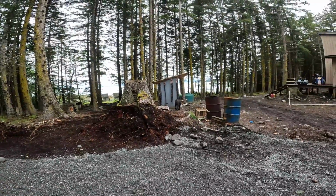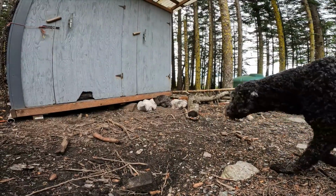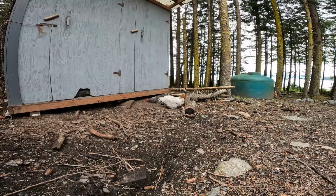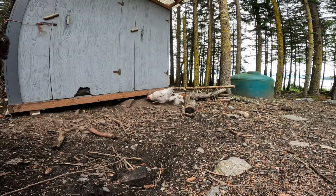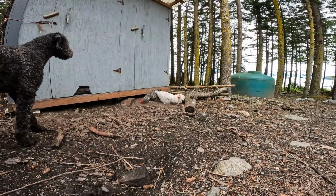At first, we're just going to put it on some 2x12s, and then we'll saw some 6x6s and lift it up and put them underneath there. Then we can bolt it down, and that should give it a pretty stable, look, Skipper's creeping up on the chickens. That should give it a pretty stable platform to work from. Looks like it's dust bath time.